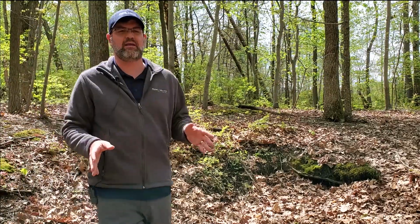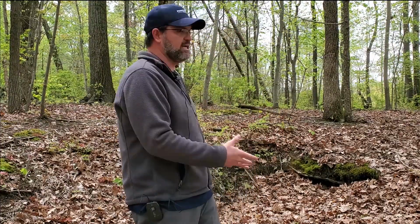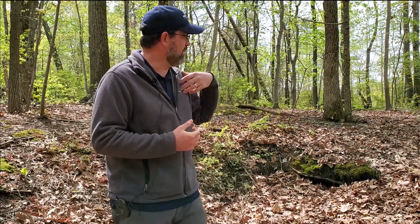Relic hunting is now forbidden on this property. The reason for that is if someone comes in and digs up the resource here without proper evidence, without proper research, we lose all of the information that could be contained here in this hut. There's so much out there that we don't know about this landscape and the history of the people that were here that could be lost by relic hunting. So relic hunting is strictly forbidden at county historic sites, state historic sites, and federal historic sites. But some relic hunter here years ago came in, found something, and dug up a lot of the brick that were located in this particular winter hut.